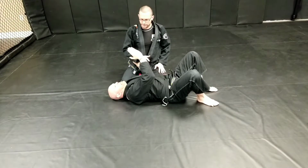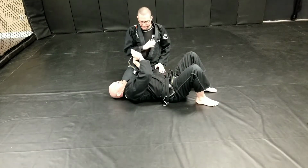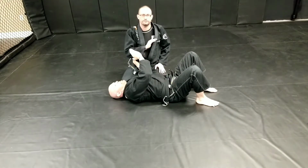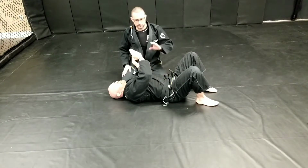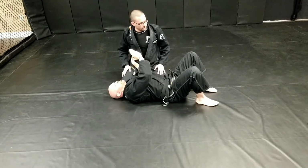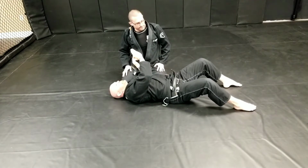Just like stand-up wrestling, stand-up anything, underhook's king, right? On the ground, stand-up, it doesn't matter. This underhook is going to save you. So what he wants to do here is a bridge to create the underhook. But a lot of guys, if he's doing it without a body, will keep their legs far away and they'll try to bridge up here.